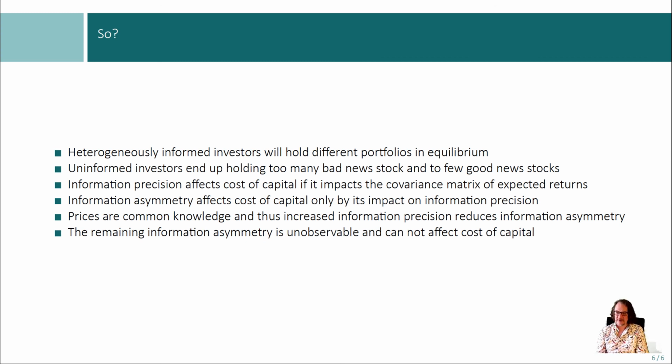It also has another effect on information precision. It can make prices more or less precise depending on the nature of the information asymmetry. And information precision in turn has an effect on the cost of capital. Yeah, so meaning that if markets are very precise, then the cost of capital will be relatively low because there's no information risk left. Yeah? And so this is, of course, another important takeaway from the role of informational markets. So whether this information risk can be diversified or not critically hinges on whether it affects something that covaries across stocks or not. If it does not covary across stocks, then chances are high that it will be diversified away, or at least in part can be diversified away. But if it also affects the covariance of stock returns, then it will also most likely be there when the market is large and the economy is wide.